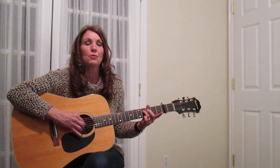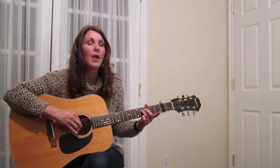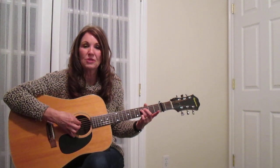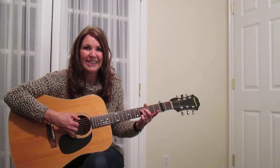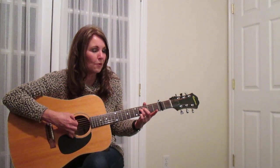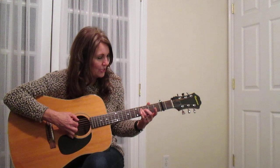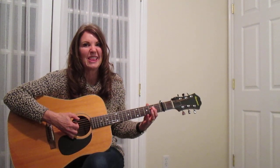Instead of 1, 2, 3, I'm gonna move my tall, ring, and pointer off of 1, 2, 3, and I'm gonna go into the middle, 2, 3, 4. My bass note is still 6. Not pretty? Now you could go like this, I'm tempted to go 4, 5, 6, 7, 8. Totally optional if you want to. I love the way that sounds.